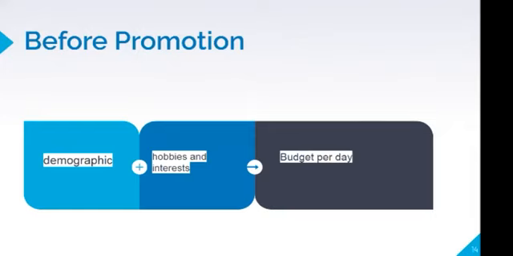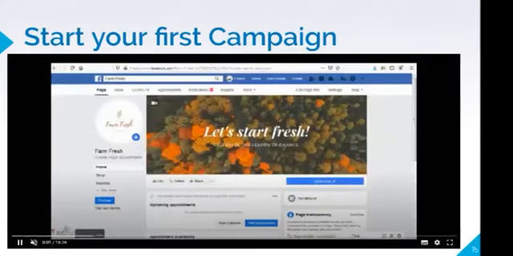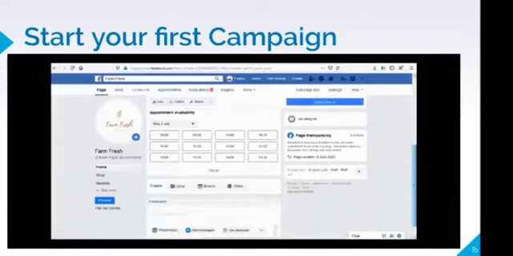We will also see how to create multiple creatives and come up with a catchy headline so that the campaign works well, and launch the campaign. So here we have the video in front of us. To start with a campaign, we are going to make use of the tools that Facebook itself has provided us.